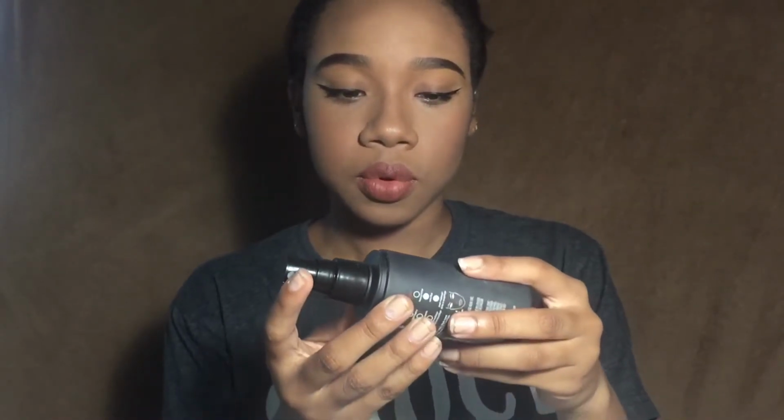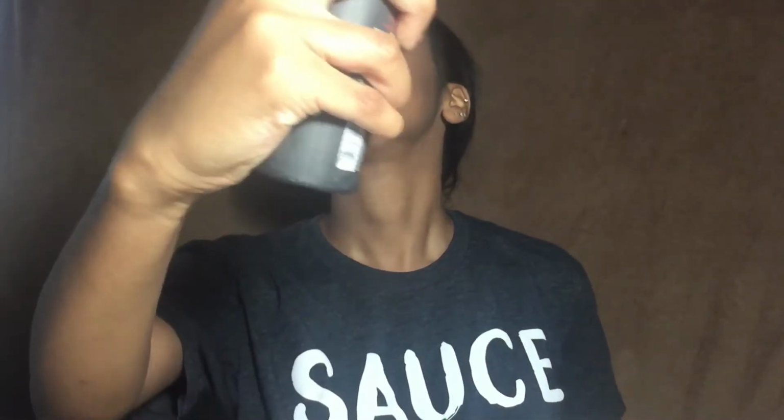So the final step is going to be setting spray. This is the Maybelline. This is not Maybelline. This is the L'Oreal Infallible Pro spray and set. It was like $13. And you hear that? I have barely any left, but we're gonna make it last.